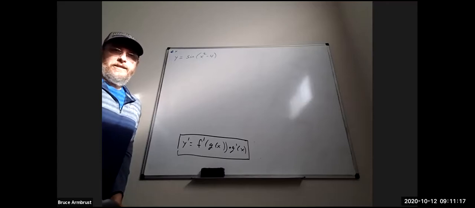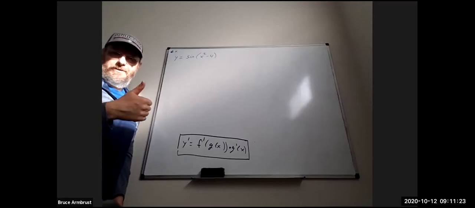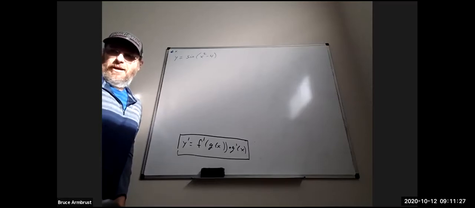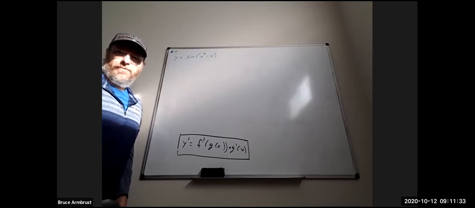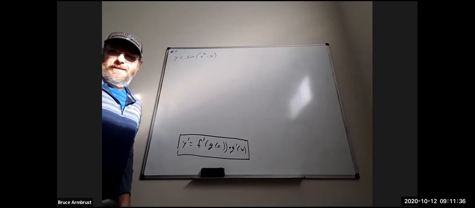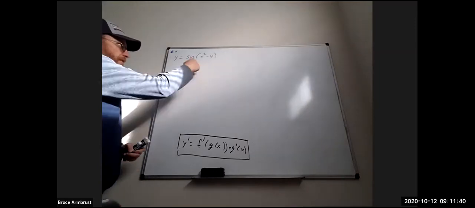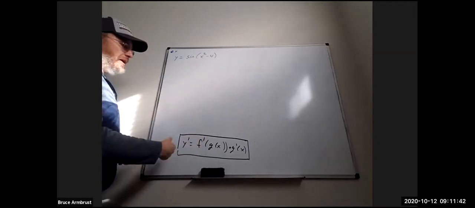Okay, so hopefully you see the composition. Am I correct there? Give me a thumbs up if you see the composition. By the way, I don't know if you know that you can do that on Zoom. There's a little thing where it says reactions. Just give me a little thumbs up. Okay, so I'm seeing lots of thumbs up. Cool. So our outer function is sine, and our inner function is x squared minus 4.